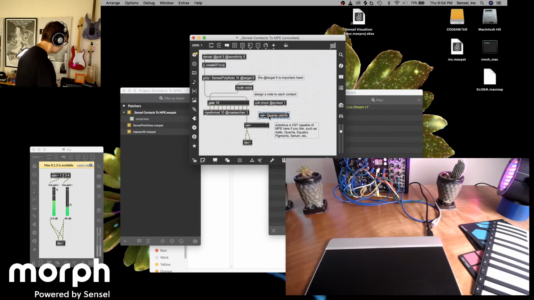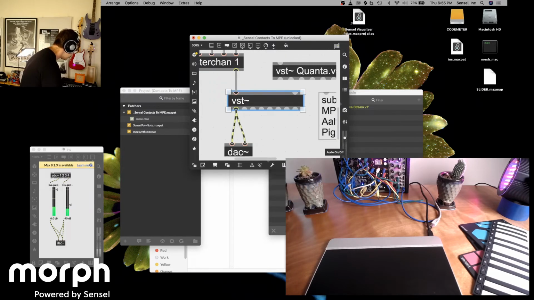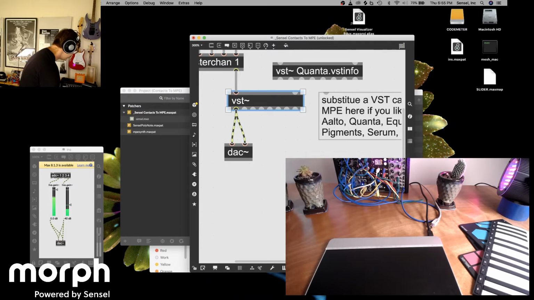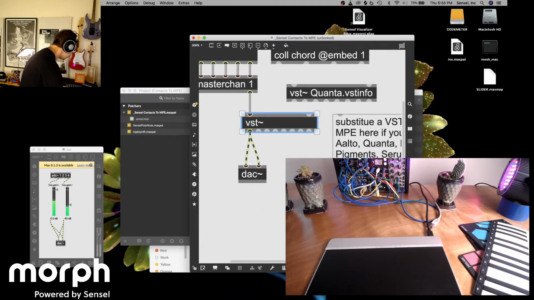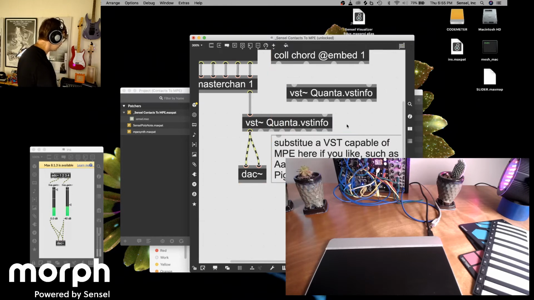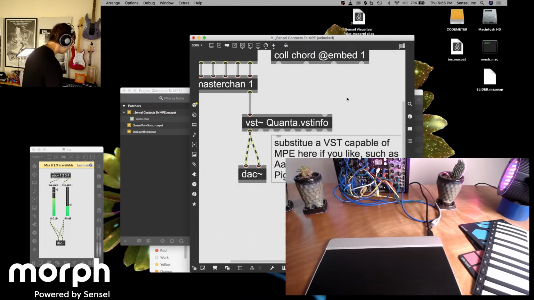And I'm going to copy that and let me zoom in here so you can see better. And paste replace. I love that. I get excited about these things that caused me great difficulty when I was using Max 20 years ago.